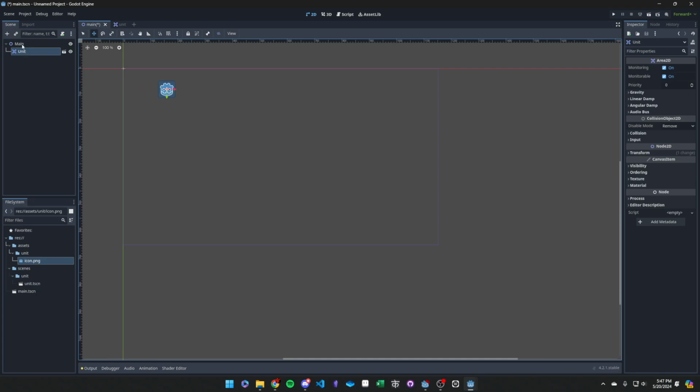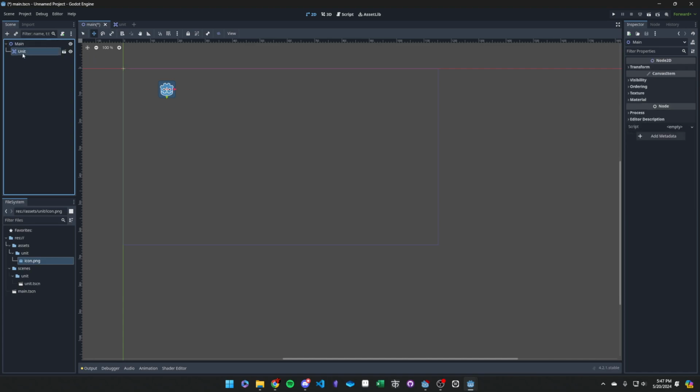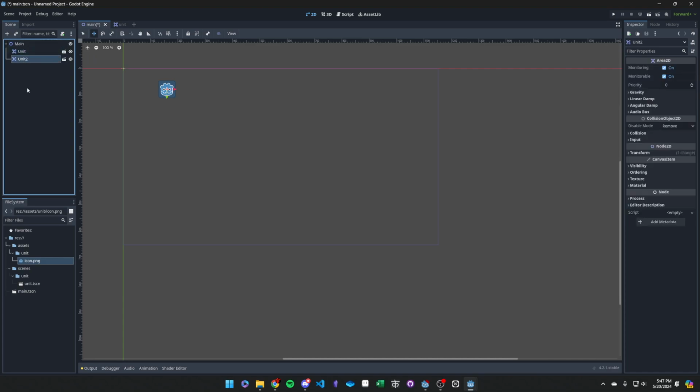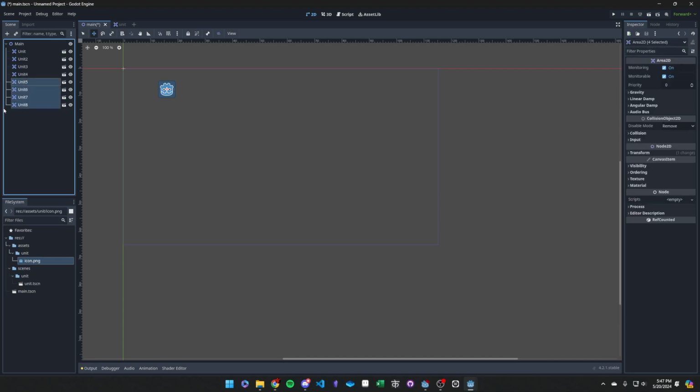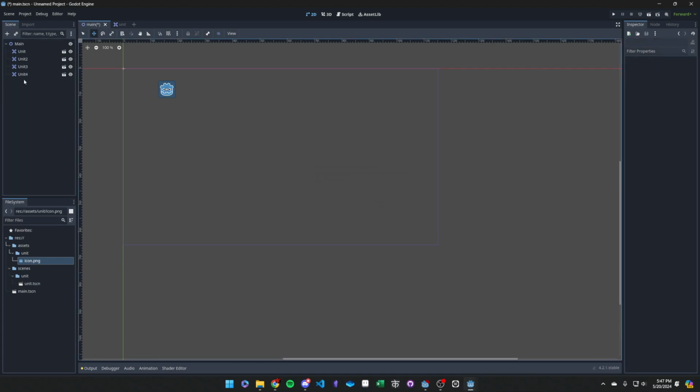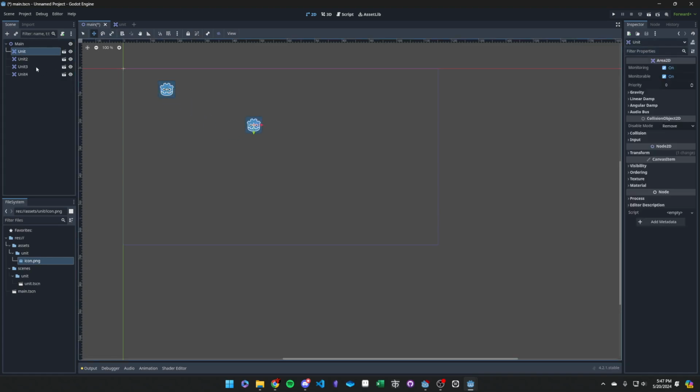And now via Control D, if I click the unit in my scene tree and hit Control D, I can add as many units as I want. We only need a few, so I'll do 4. Keep it similar to my original. And now I can click each one of these with the move mode still selected and move these around on my scene. There we go. So I have 4 instances of the same unit scene, basically copies.